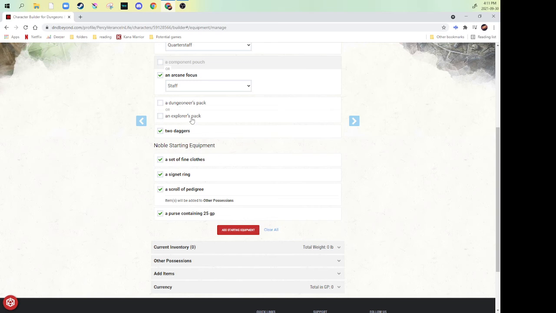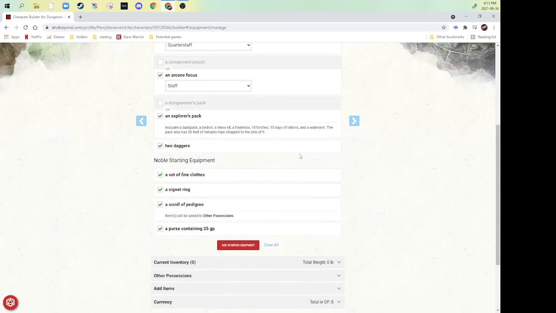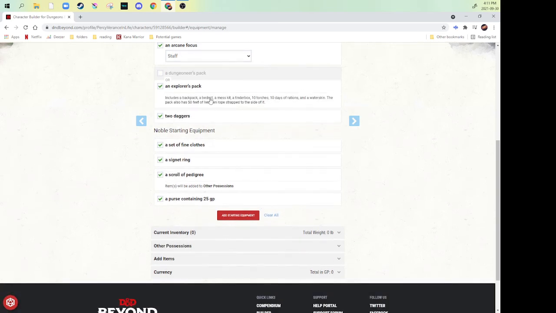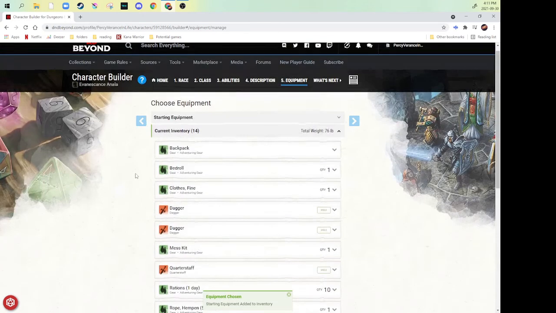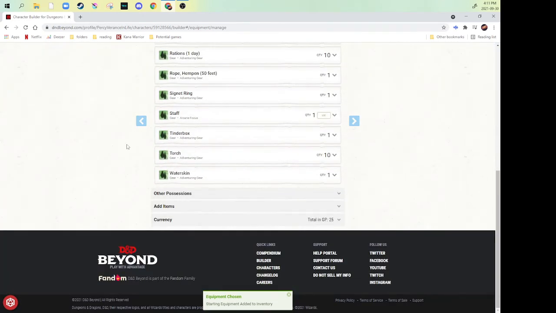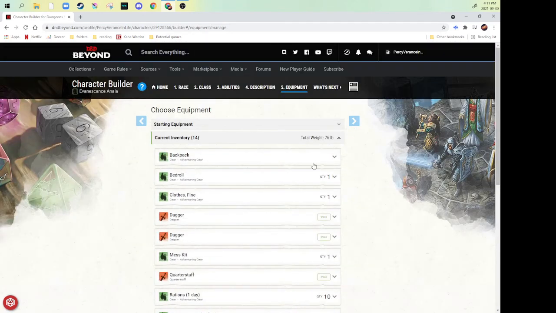Dungeoneer's pack or explorer's pack. Let's say she has an explorer's pack, which would include a backpack, a bedroll, a mess kit, a tinderbox, 10 torches, 10 days of rations, a water skin, and 50 feet of hempen rope. And these are basically everything from her background. I add the starting equipment to their inventory, and suddenly, they have all this stuff.